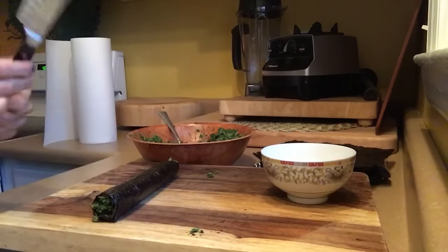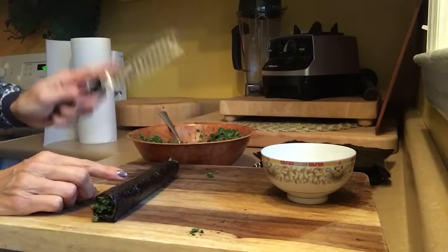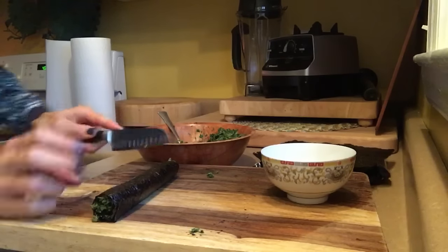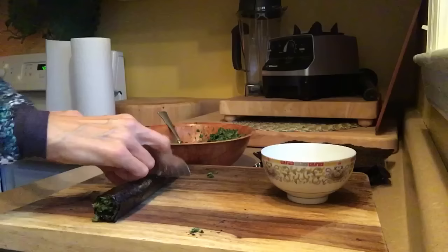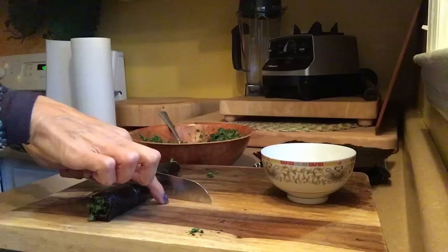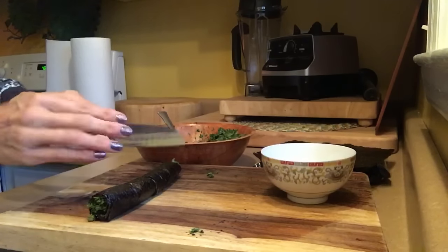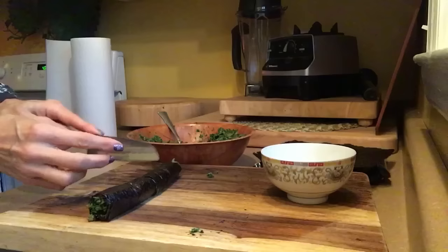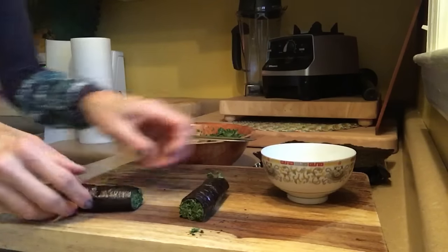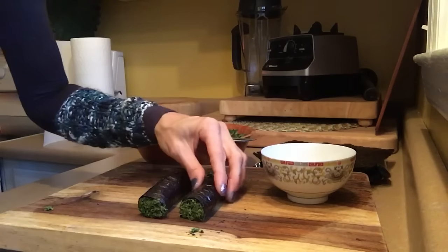You're going to lose a little bit because it's finely chopped. Slide it over and take a really sharp knife with a smooth edge — not a jagged one. Cut it in two rather than many small pieces, because the small pieces of kale will come out. Cut on a diagonal or just in the middle. Make sure you get contact all the way to your surface and pull. Don't leave the nori intact on the bottom or it will drag your items out — you want a clean cut. And there you have it: how to eat two pounds of kale.